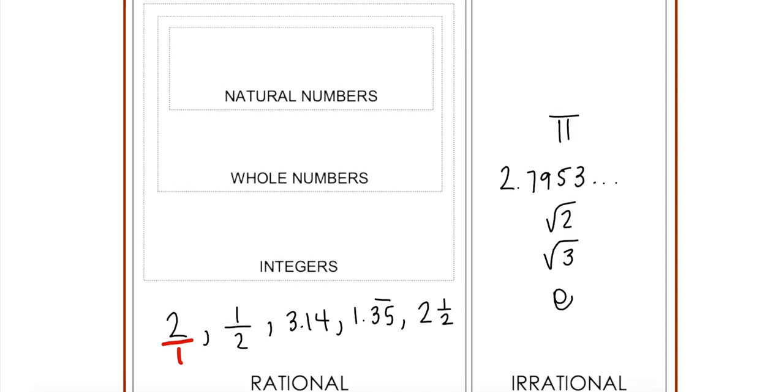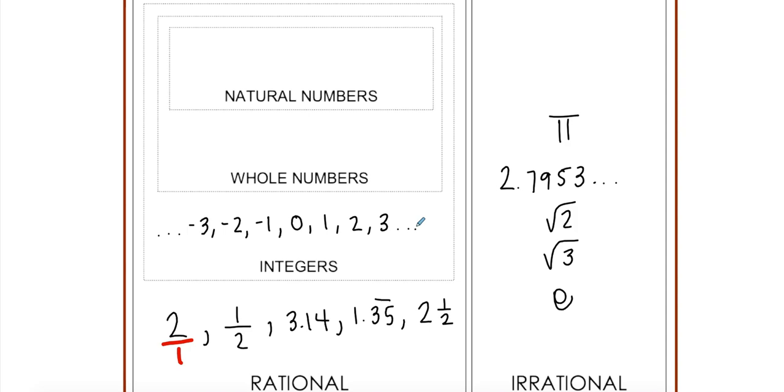Okay, so next we're going to talk about integers. So integers is the number line. So those include negatives and those include positives. There will not be decimals or any fractions. So our integers go dot, dot, dot, -3, -2, -1, 0, 1, 2, 3, dot, dot, dot. Okay, so those are our integers.